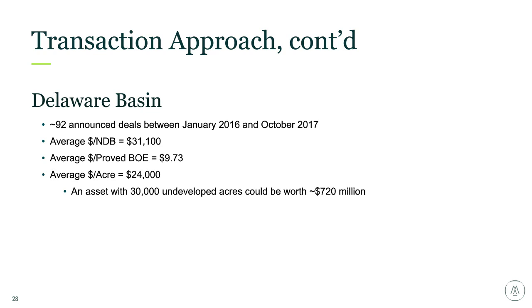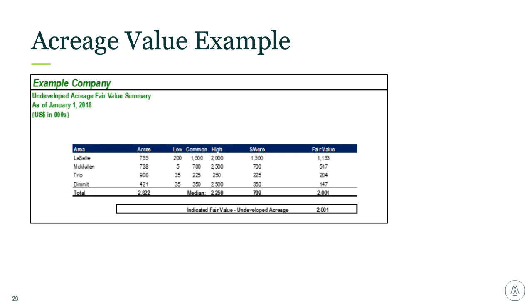This is on the Delaware Basin, I'll give everybody a chance to look at it for a second. And this is just through October. It didn't include a couple of the more recent deals that were huge, as we all know. But those metrics are pretty well aligned with most of the deals. Like a statistics professor said, if you get a population of 33 or more, you're going to get a normal distribution. So at 92 transactions, there's acreage value.